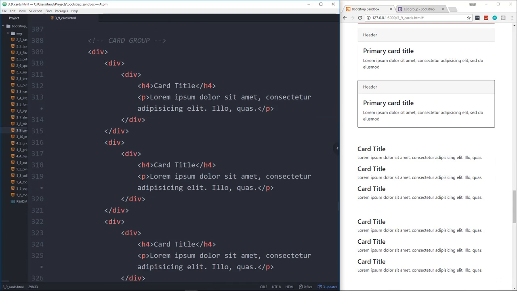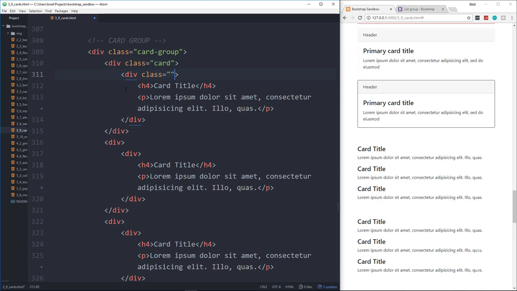So now we also have card groups where we can group cards together. So this top div here is going to have a class of card-group. And then this div here will actually be a card itself. Card.